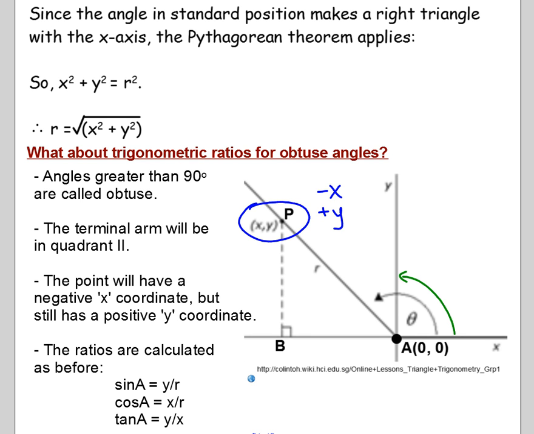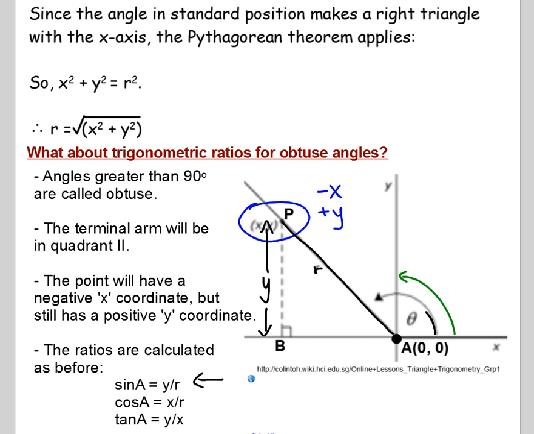All right. Now, that's all we really need to know, is that we need to still calculate our ratios as before. Sine is the y over r ratio. And you can always go back to opposite over hypotenuse, and that still works well here. This is still y, that distance there. Hypotenuse still works well as the terminal side in quadrant 2. It makes an angle with the x-axis. The dotted line closes off the third side, and we could still sort of think of r as being like our hypotenuse.